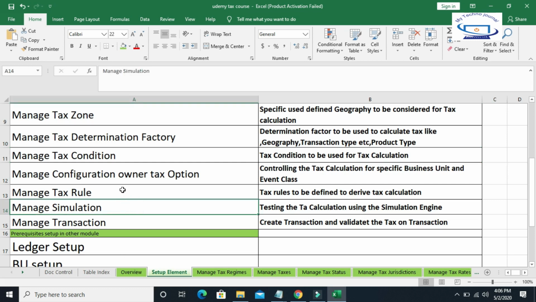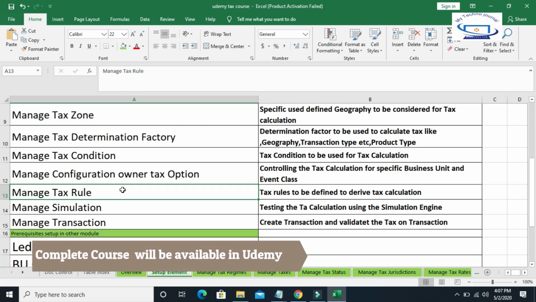At last we have to define our tax rule. A tax rule is a kind of engine which puts together elements like tax condition, determination factors, tax regime, tax rates, tax status, and event class to generate a tax rate.